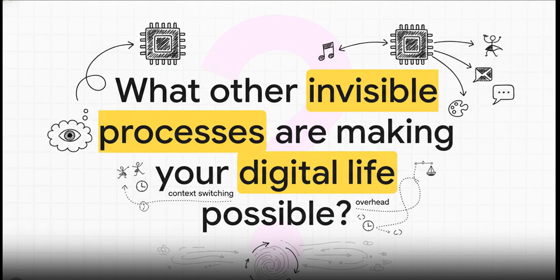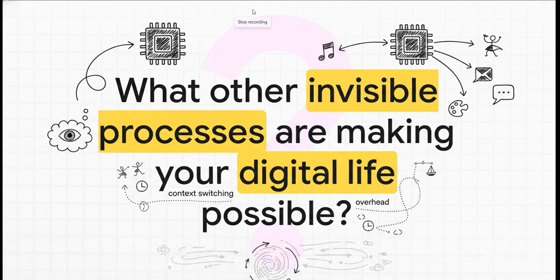So you think about it. We started with this basic problem of a CPU that can only do one thing at a time. That led to the solution of context switching. But that created new problems of overhead and fairness, which in turn led to new solutions like aging. It's this incredible constant dance of problems and even smarter solutions. And every single time you smoothly switch between apps, that's what you're experiencing.